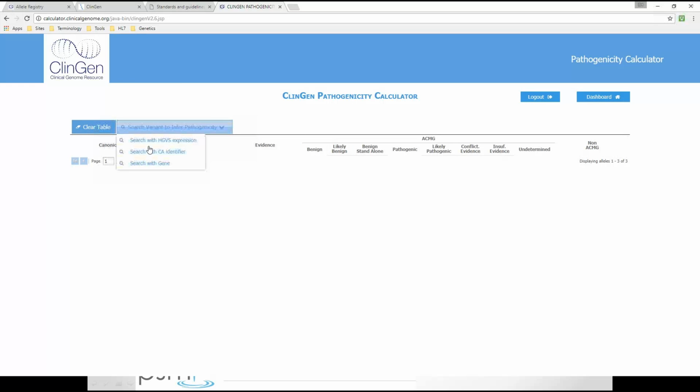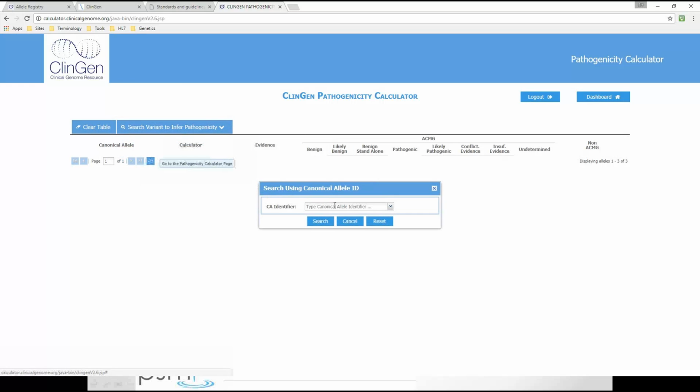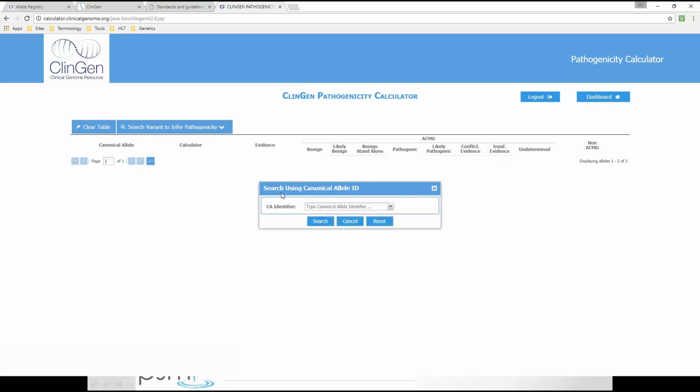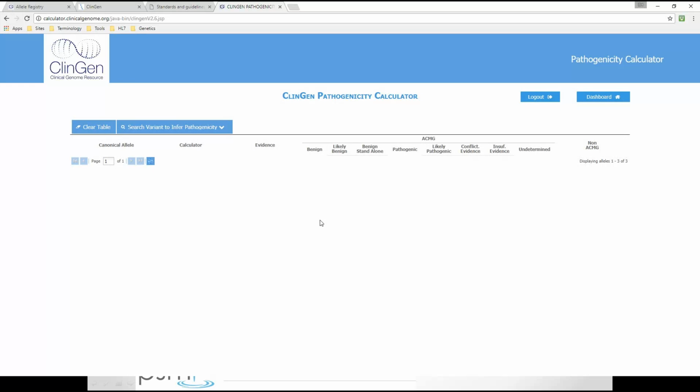So here's the variant that we found, and this is the allele identifier. Let's find that. Well, it's not wanting to find it.